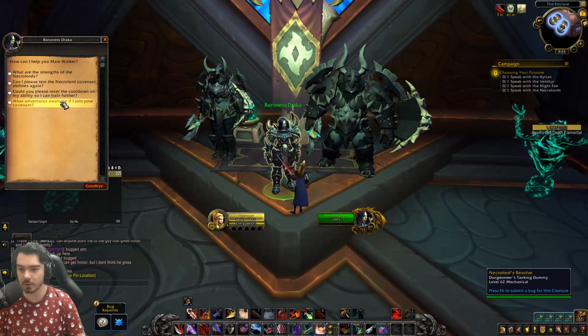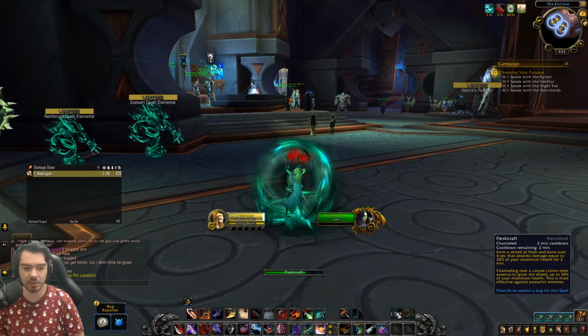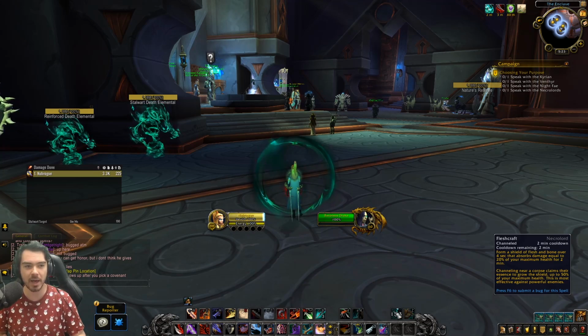Then we have the Necrolords, finally. Their signature ability is Fleshcraft, 2-minute cooldown. Channel for 4 seconds to form a shield. It lasts for 2 minutes. The shield is equal to 20% of your maximum health.